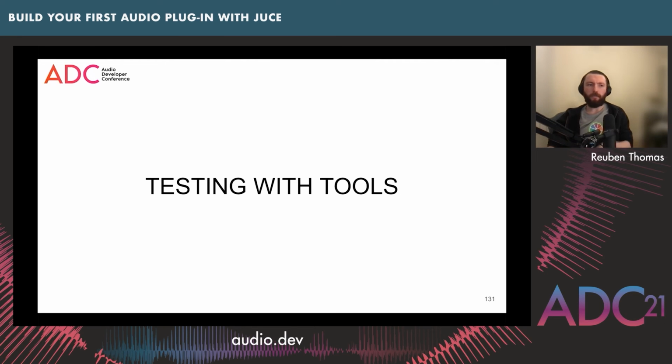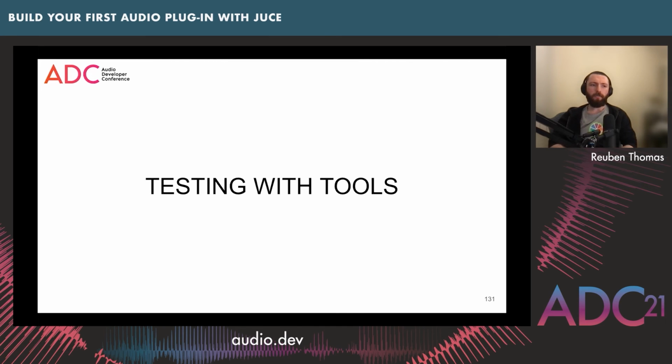And these tools do exist to stress test plugins specifically. And the idea is that these tools might test your plugin in lots of different, potentially unusual configurations to ensure that your plugin remains stable no matter what the host or the user asks the plugin to do.